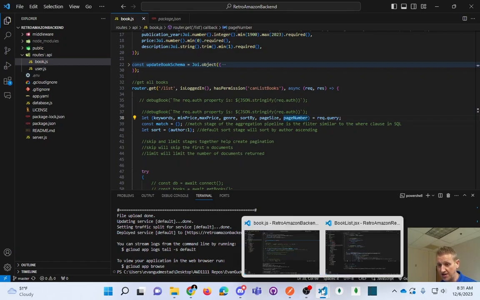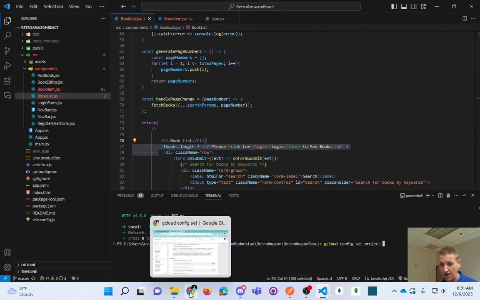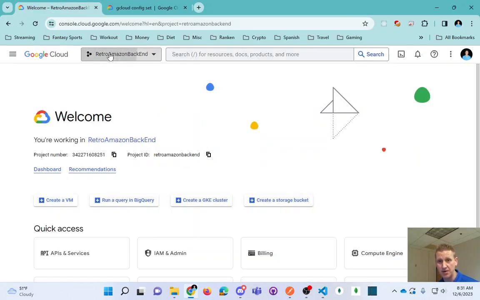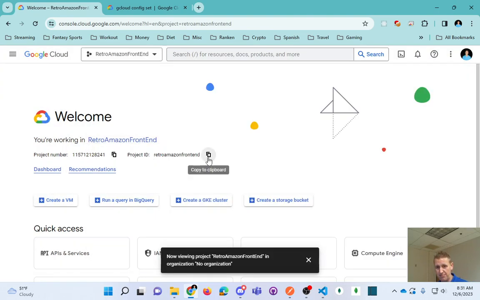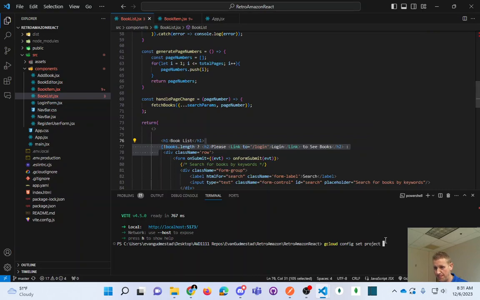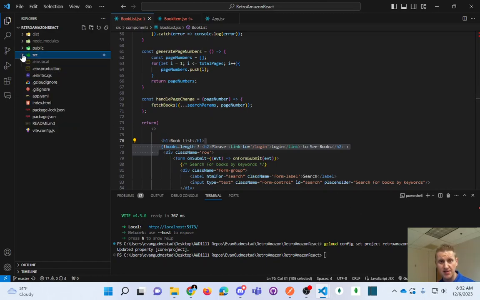So to the front end, I'm going to go up here, Retro Amazon front end, copy the project ID. I'm on my front end, paste in Retro Amazon front end. Then it's the same deploy command.